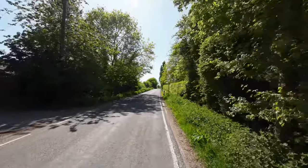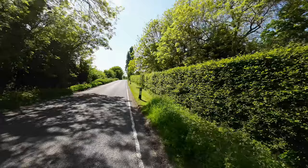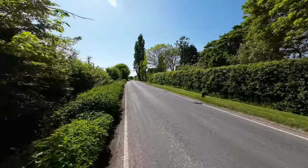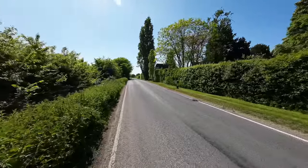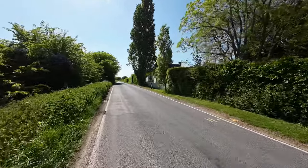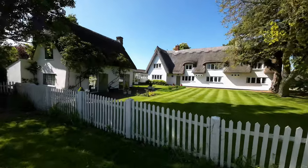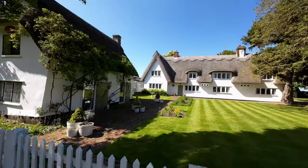Okay, we have now found the house. It seems miles from the village, but we found it. And we've parked in front of someone's house, and they very kindly allowed us to be there. So I'm going to cross over so we can get a better view. And this is the house in which the authoress, or the author, of 101 Dalmatians lived. This is Dodie's place. It's a beautiful house, it really is stunning. Here we are. This is a very, very attractive place to be. What a great place if you're an author. Look at this house. Okay, this is the home of Dodie Smith, who wrote 101 Dalmatians.